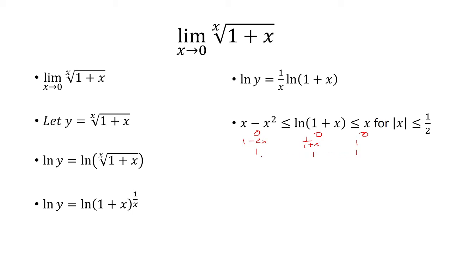But if I plug in, let's say, x equals 1/4, that becomes 1/2, and this is 4/5, and this is 1. So clearly, the derivative is greater for x, and then ln of 1 plus x is second greatest, and then x minus x squared is the smallest one.